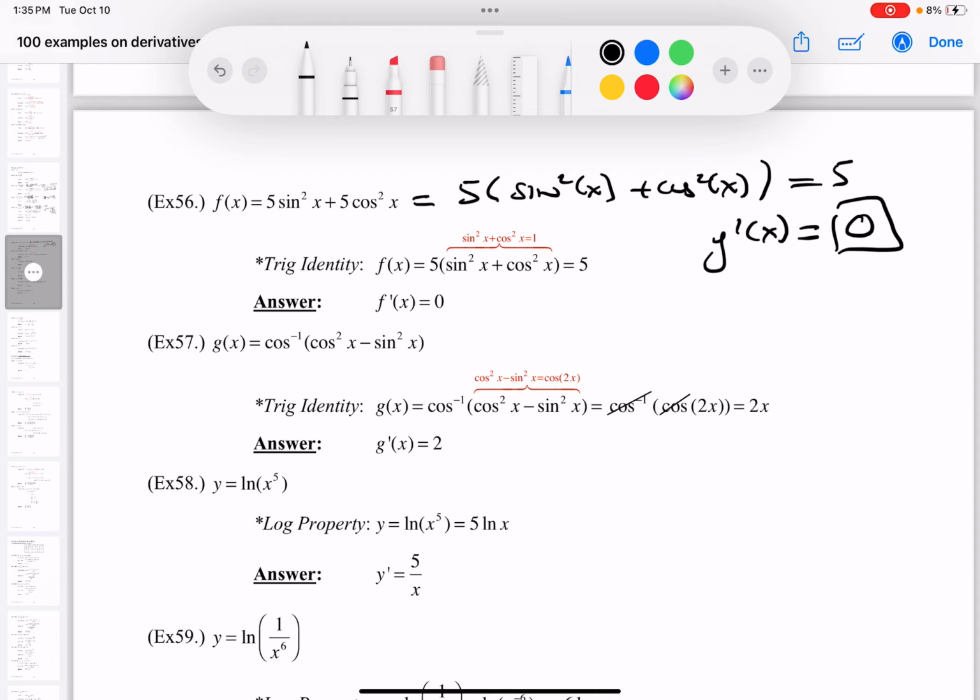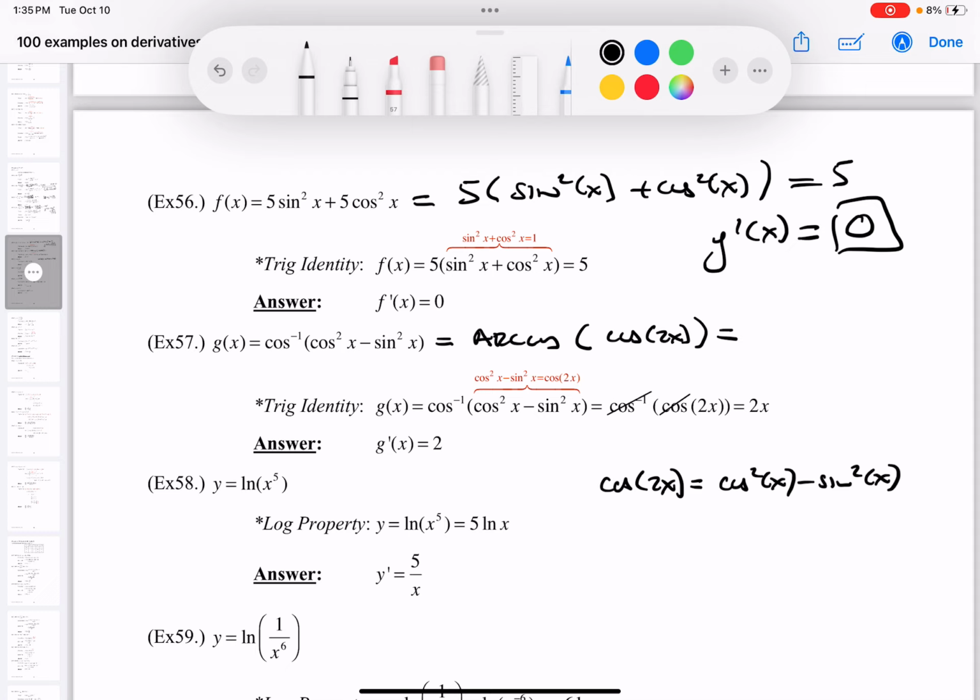This one's a little more complicated here, and I'm going to look at it, and wow. I'm looking at that, and it's the cosine squared x minus sine squared x. I kind of recognize that. I want to point out what I mean by that. The cosine of 2x is just cosine squared x minus sine squared x. All right, so let me write this down for you. So it's going to be arc cosine of the cosine of 2x.